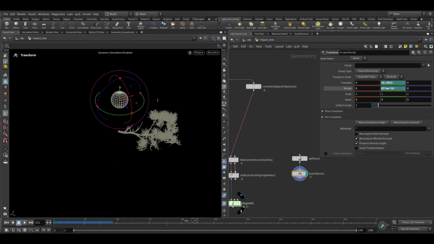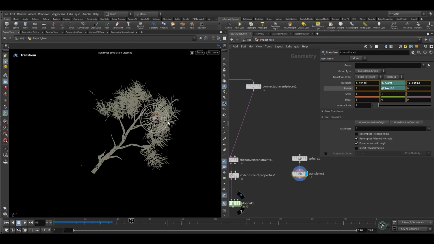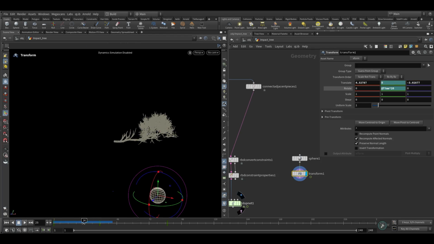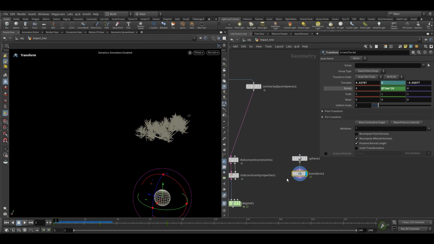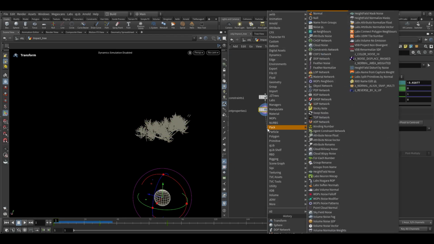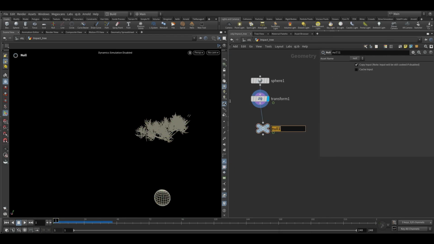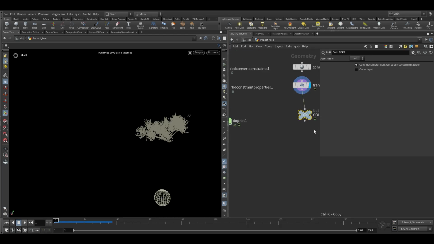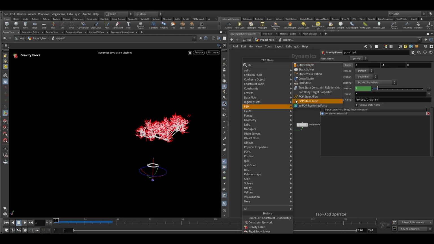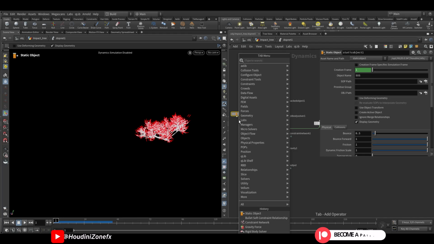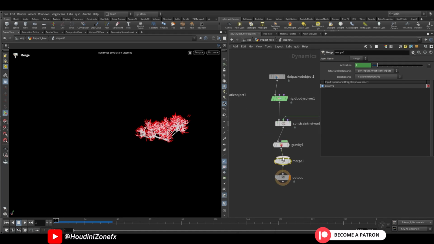Now let's move it to something here, so our tree will get enough collision. Now take a null node and name it collider. Copy this null and dive inside it. Take a static object node and a merge node, and connect it here.